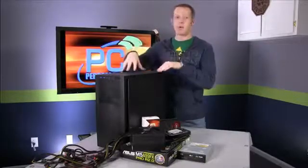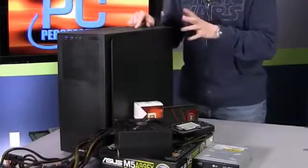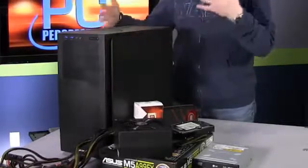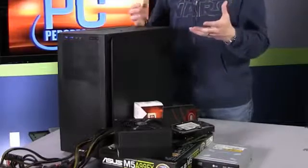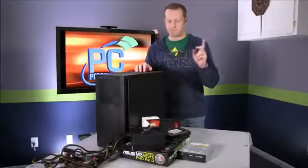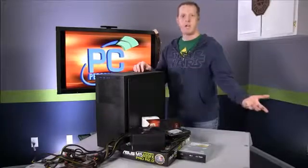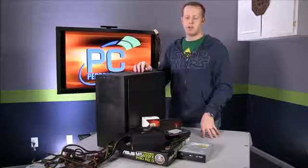We have our Corsair 200R case right here. It's obviously quite a bit bigger than an Xbox One or a PS4, but this will help us demonstrate how to build a system. You can build them much smaller than this, but this gives you room. If you're a first-time builder, having a little bit of extra space inside your computer is definitely very helpful. We also have a power supply here. This is actually an Antec power supply, but it's equivalent, maybe a little bit higher power than the Corsair we offered in our system build.